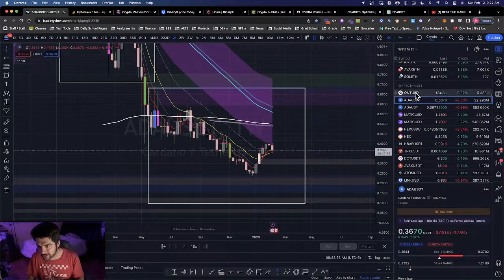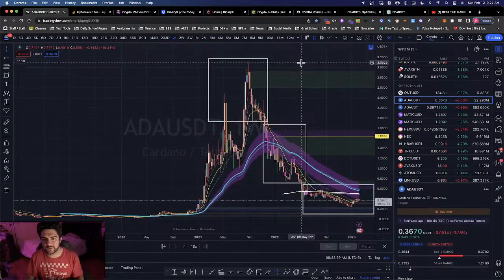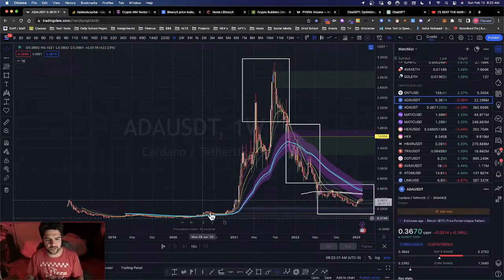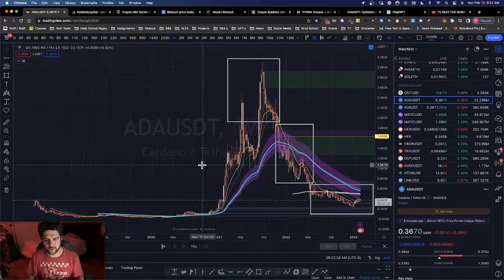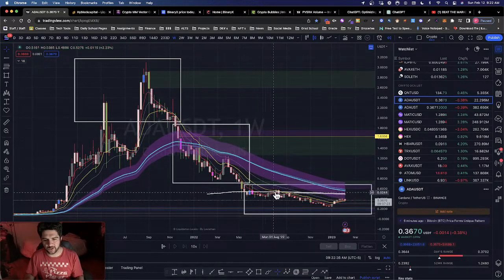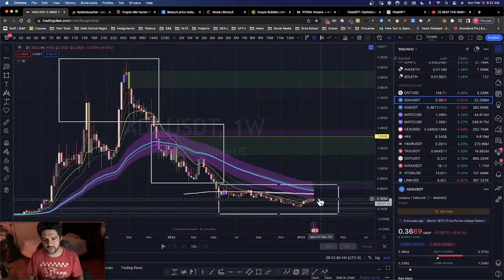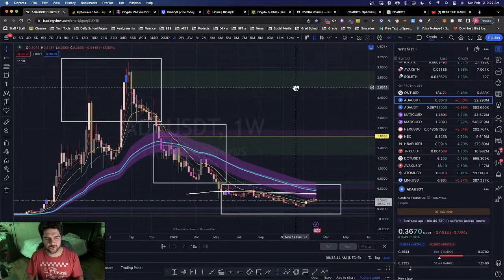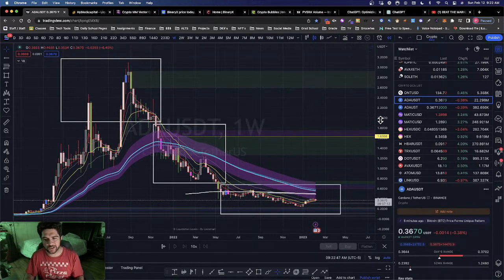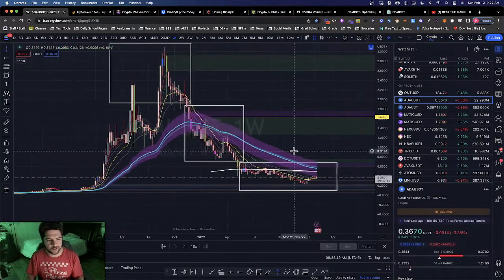Is this the oldest chart I got? Probably. Let's go back here. Yeah, this is a lot of price action in here. It's pretty good price action. So look, you printed your mayo, and all you've done is gotten rejections off of it, right? Until you get back above your 200 EMA on your weekly for ADA, there's nothing to talk about.